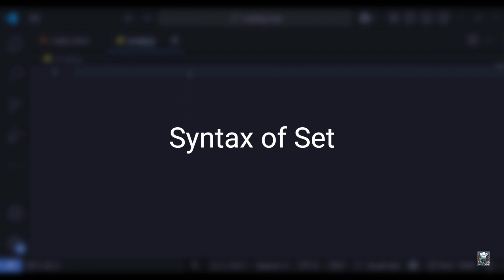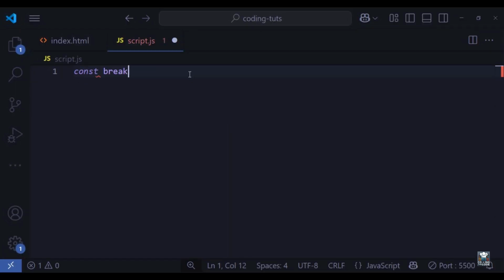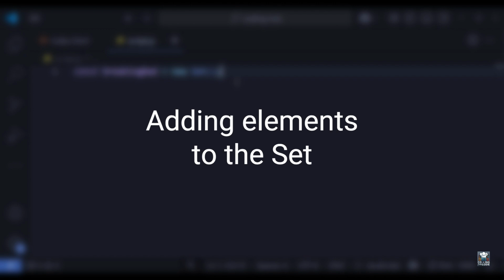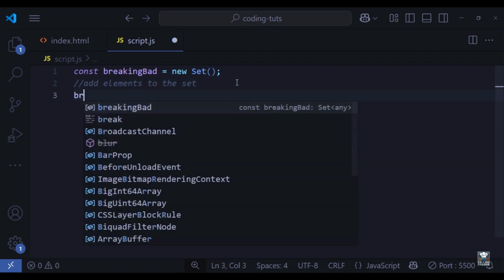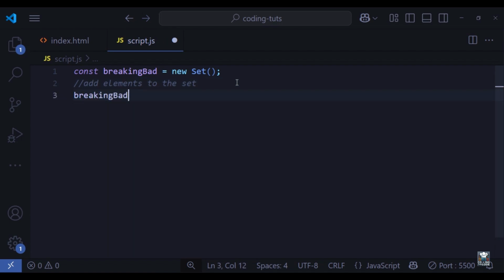Again, I'm going to use a const keyword using the same name that I had used previously. And just like for map, we would do something like new Map, for set, we'll do, you guessed it, new Set. And a set is created. Now we have created a set. How do we add elements to the set? In a map, ironically, we would use the set method to add values to the map. So in a set, we have a different method which is called add. We use the add method to add values in a set.